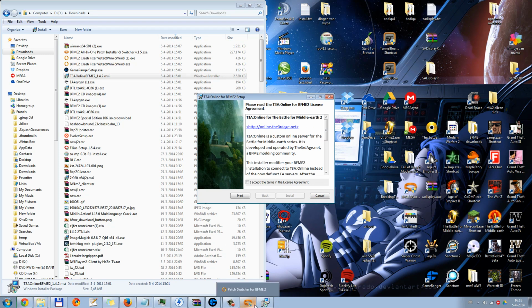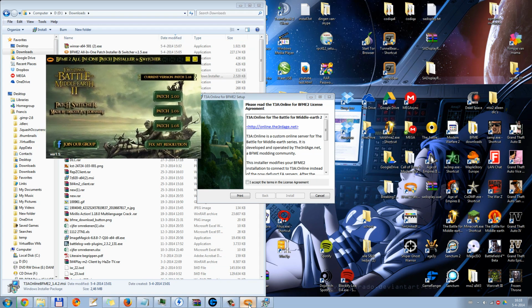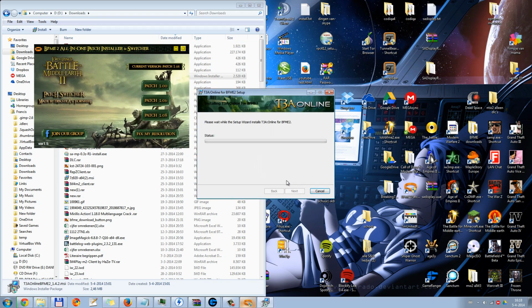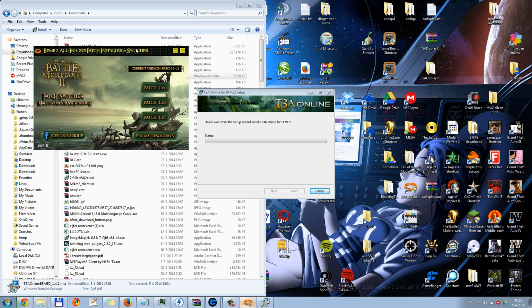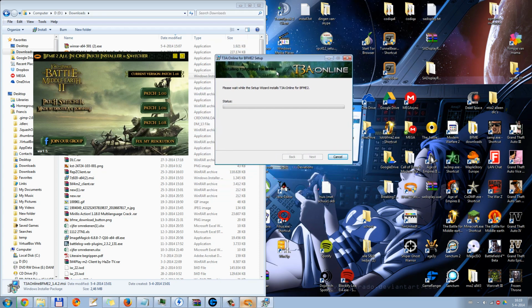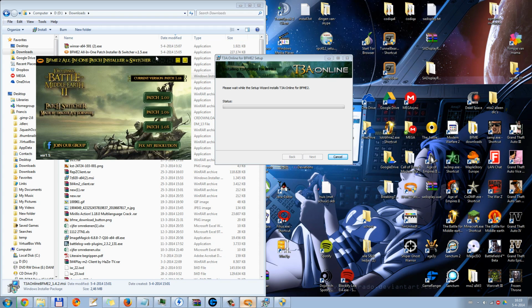The reason I first choose my patch is that once you've installed the online patch and you switch your patch with this patch switcher, you break the online patch. So choose your patch and then install this, and don't switch your patch anymore.